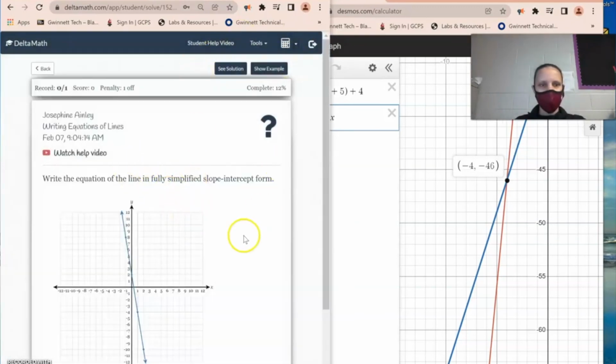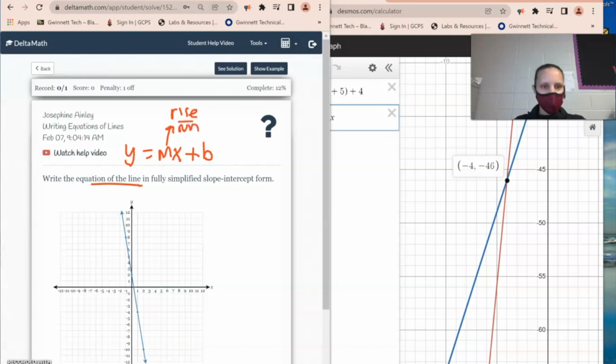You need to grab your formula sheet real quick for this one. To write an equation of a line, if you look at your formula sheet, because this says of the line, it's a linear function. If you look at your formula sheet, it says y equals mx plus b. All right, so it will tell you that, but you'll have to know what each thing is. What does m stand for? It's the slope, which is rise over run.